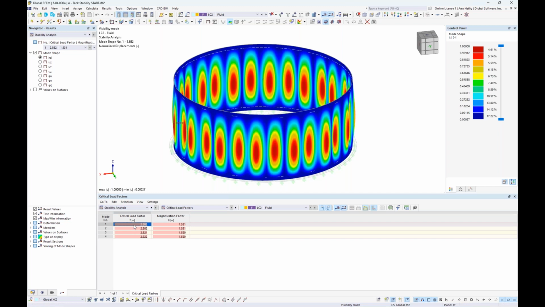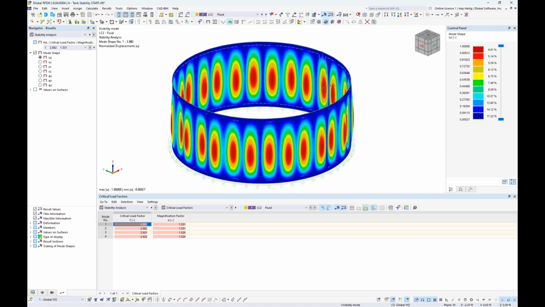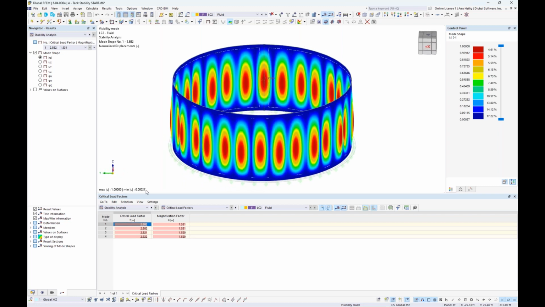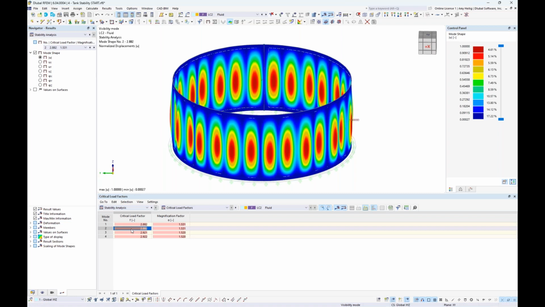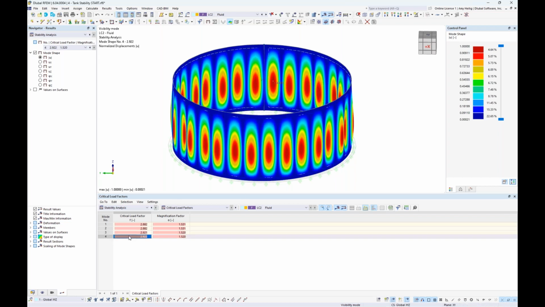Notice that the critical load factor is quite low here at 2.882, and we see the relevant buckling mode shapes, so kind of these localized buckling modes all around the circumference of our tank walls. Now, when I look at these additional mode shapes, the critical load factor is almost identical, around 2.8 or 2.9. Just simply notice that the location of these buckling modes is just changed ever so slightly.